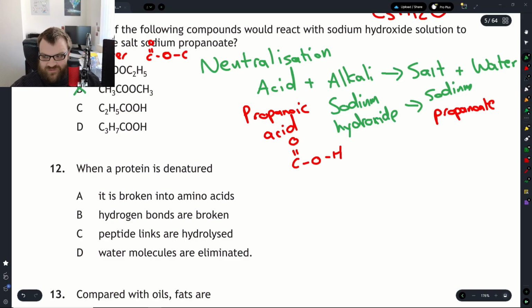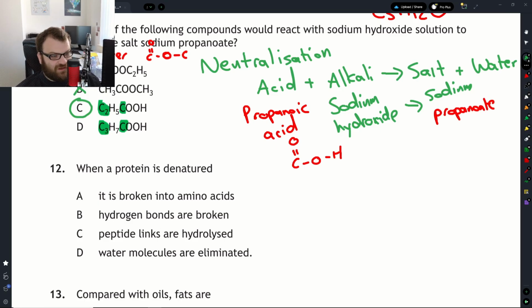What you need to watch out for as well in your count, you need to count this carbon as well in your total number of carbons. So C has 3 carbons in total. 3 carbons would be prop. That's going to give us propanoic acid. Something that comes up quite a lot is where the COOH is separated from the rest of the carbons, but you count it in the longest chain and you count it in your name. So C would be correct here.